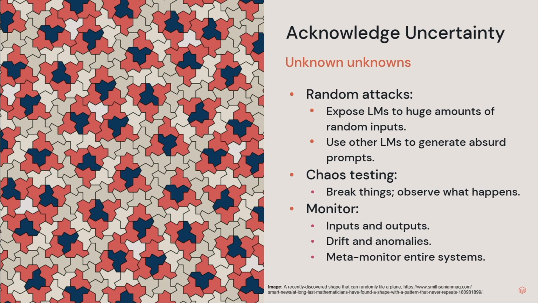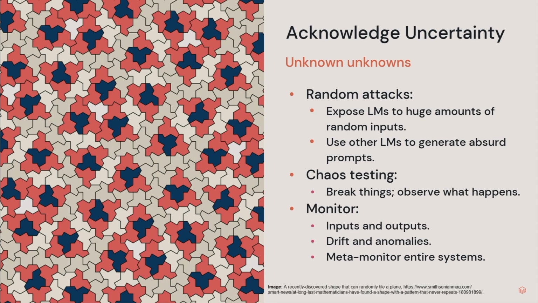So if you don't know where to get started, I think just exposing models to random prompts, perhaps even generated by other language models, isn't the worst place to start. And I'm making the argument that this is also a good way to test the model in ways that you couldn't think of. There will be risks that you can't think of, that I can't think of, and this is one way to potentially get at some of those risks.